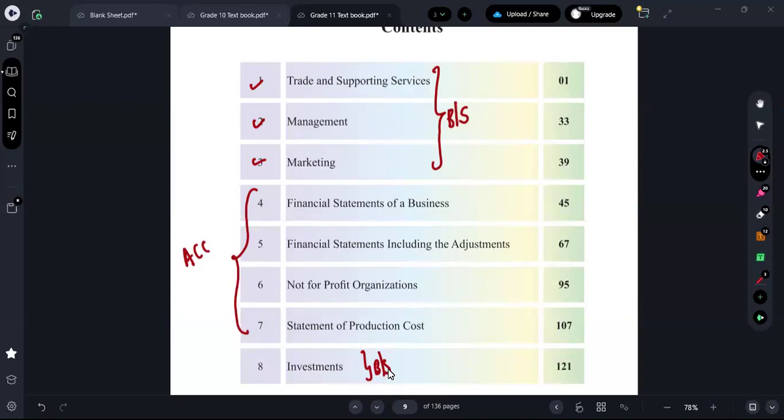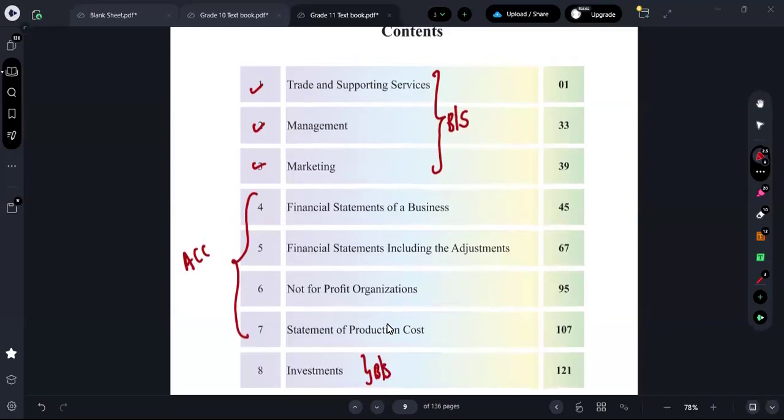Nothing will go wrong, guys, by having a proper idea of the syllabus. So that's it. I wanted to explain how the grade 11 syllabus is. Once you come next year, you will be studying the first three units, which are connected to business studies, and then from the fourth unit to the seventh unit, you will be studying accounting. And finally, you will end the syllabus by studying a unit called Investment, which is a business studies unit. Are you all okay with the grade 11 part also, guys?